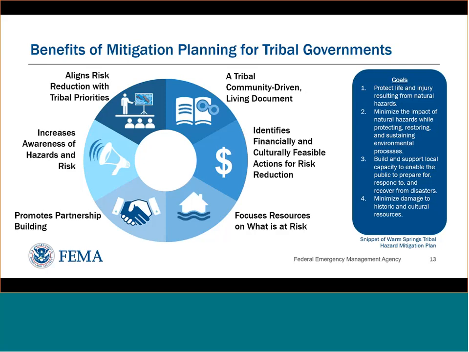Mitigation planning also builds partnerships across tribal communities by maximizing opportunities to share information and resources towards achieving those disaster resilience goals. And through this process, defining goals ensures that other community priorities, from, say, your community development plan or your natural and cultural resources preservation plan, are also protected from the impacts of natural disasters.